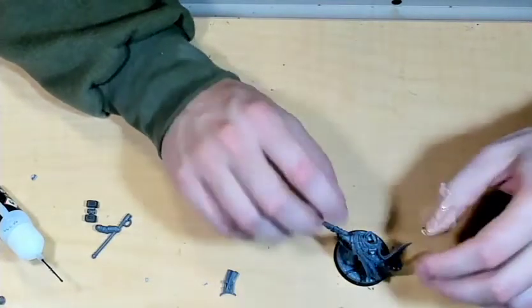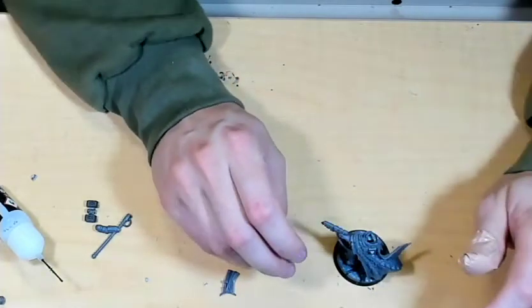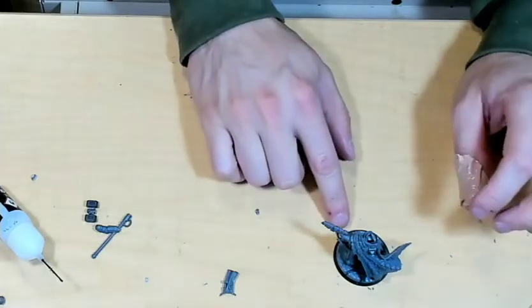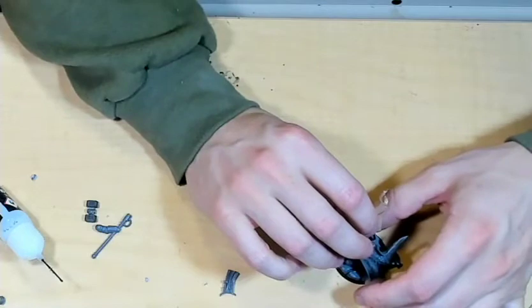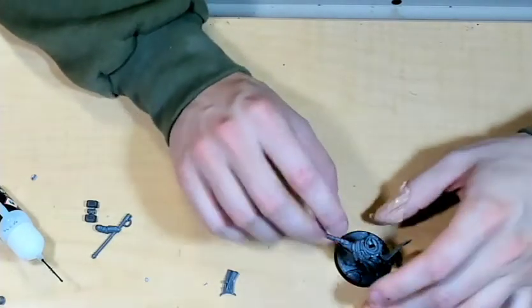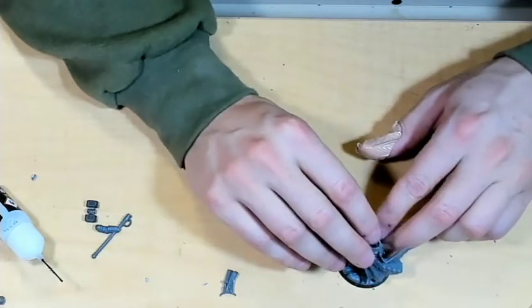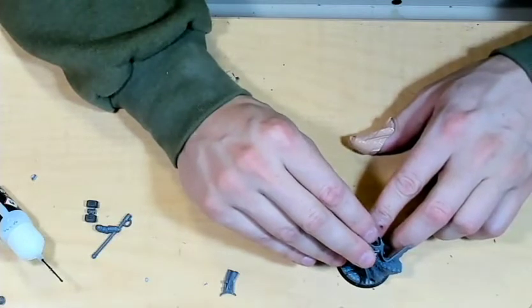Too slippery on me here. Need the glue to start to sit. I can touch down there, but hopefully it should not be an issue. No, stop slipping.